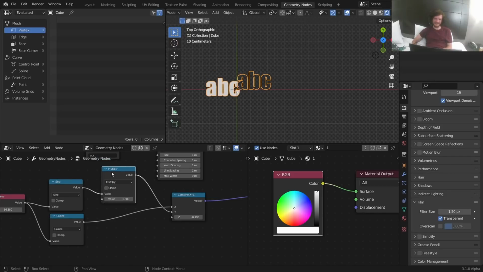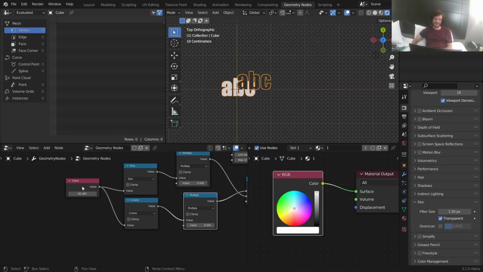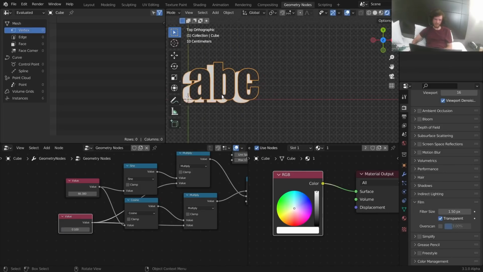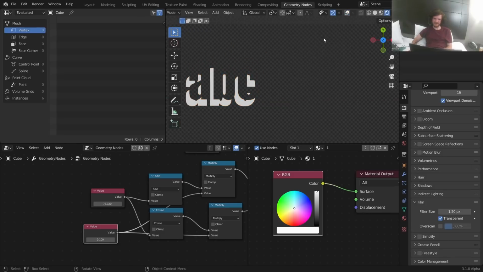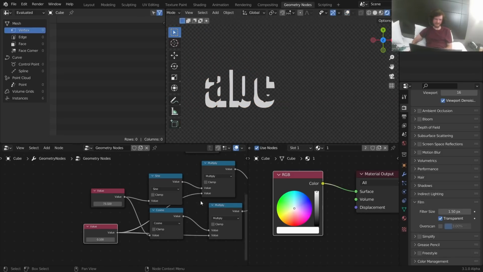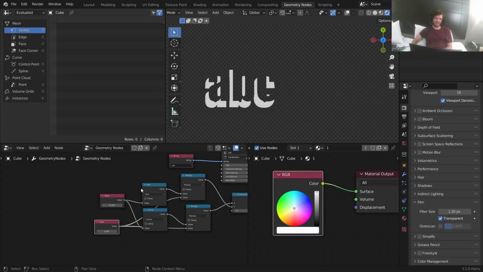I'm scaling the sine and the cosine by what? By the same number. So let's make that like 0.1, 10%. And now we have rotation and distance. So let's put everything we've done, our knowledge, into the thing. Let's make a cool kind of street address thing.